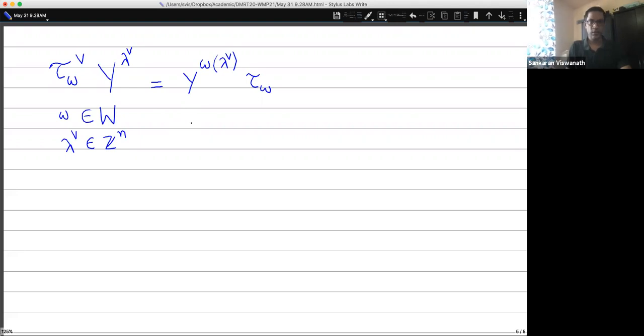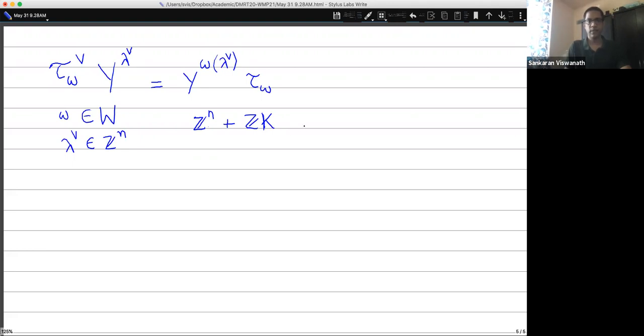So what we are actually doing here, what we mean is the following. So this should be familiar for those of you who've seen maybe affine Kac-Moody algebras and so on, and the Weyl group as defined there. So what you do is you take this Z^n and throw in an additional dimension. I mean, when one talks about affine Kac-Moody and so on, you actually throw in two additional dimensions, but all the action will really be inside this space. So what you do is consider Z^n plus this additional element k.